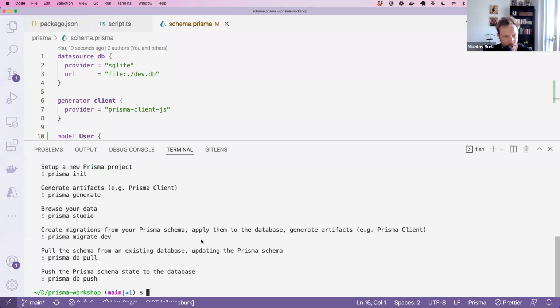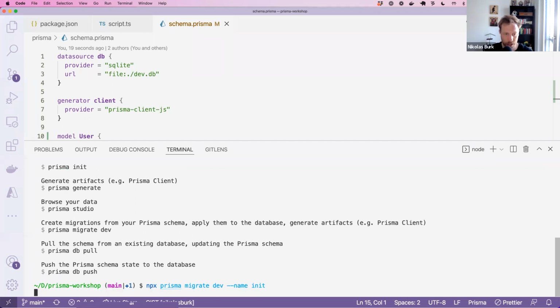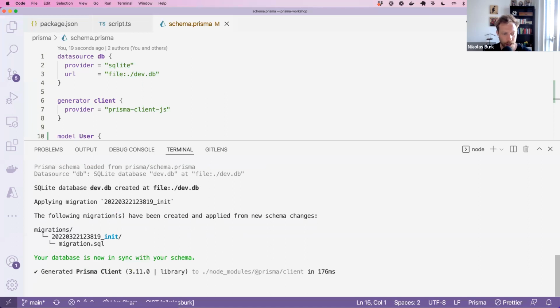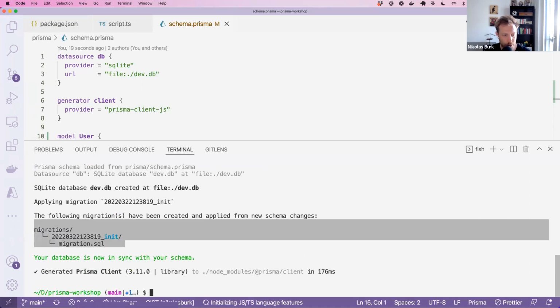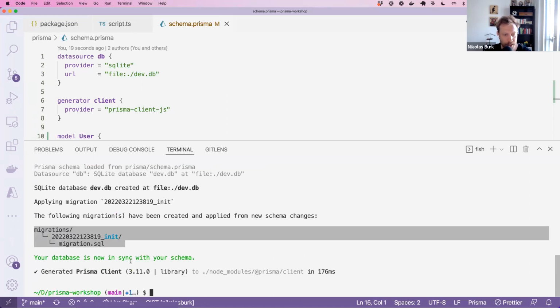And you see a bunch of different commands that you can invoke. And to run migrations, we want to use the npx prisma migrate dev command. That's for development. And then if you want to deploy your migrations in production, you can use the prisma migrate deploy command. And then we also assign a name to this migration, and the name of the migration is going to determine the name of the new folder that's now being created on the file system.